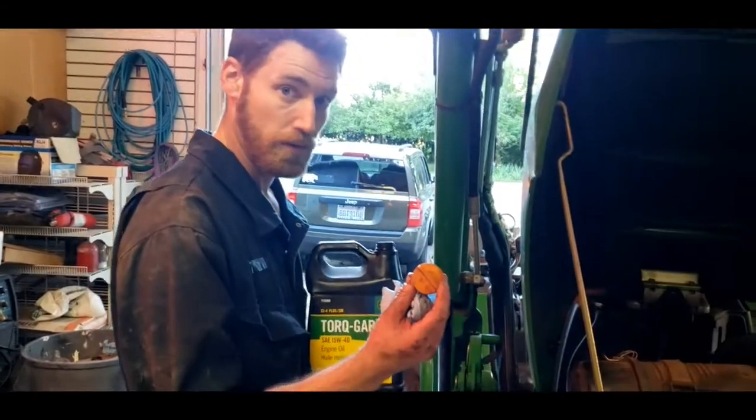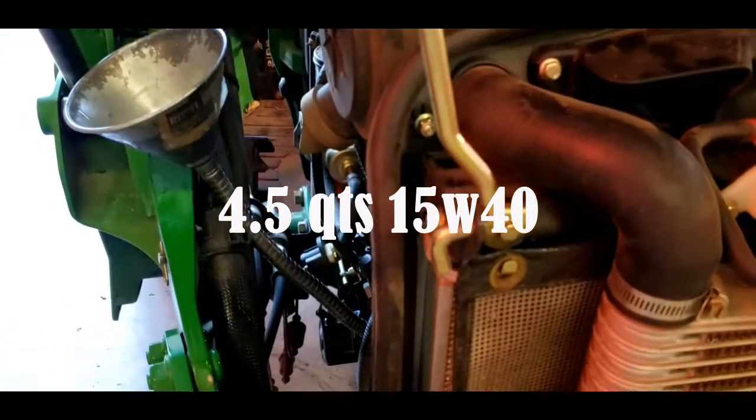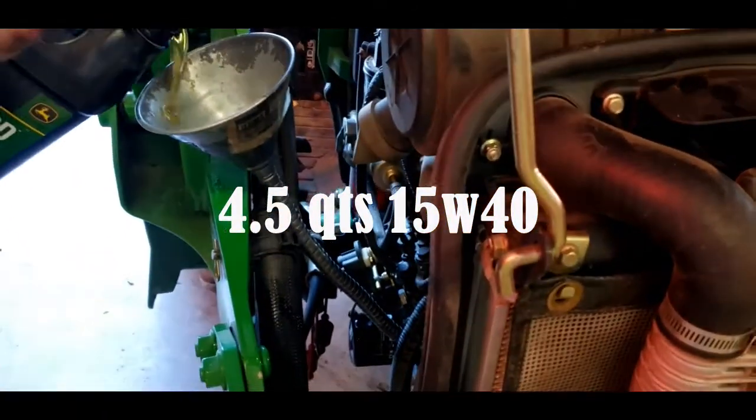Once you've pulled the oil fill cap off, stick yourself a long funnel in here like so, and start topping it off with oil.